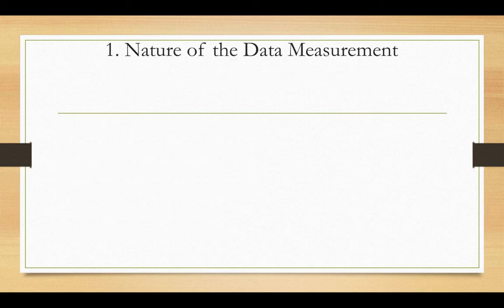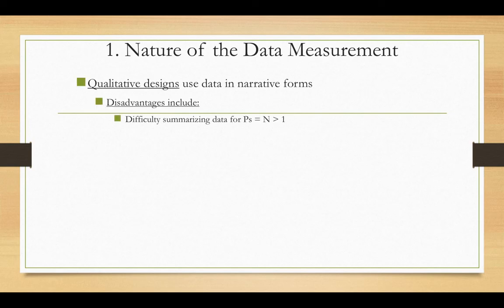All right, so let's get into talking first about the nature of the data measurement. So like I mentioned, whenever we're wanting to collect data from participants, data can be collected in 2 different forms. The first way we can collect data is through what we call qualitative data collection or qualitative designs. Whenever we do qualitative data, which probably many of you are very familiar with, we collect data in narrative forms. Has anyone ever used qualitative data collection?